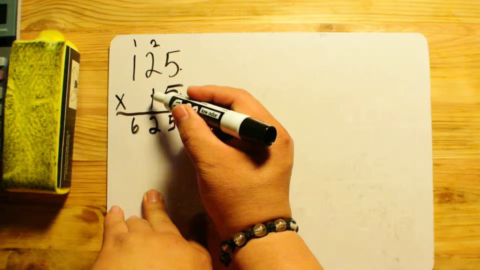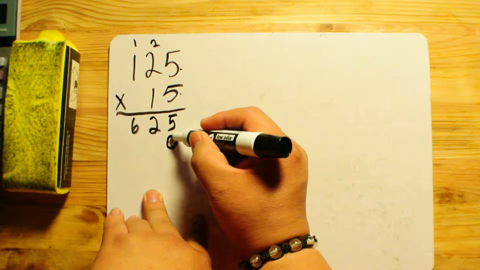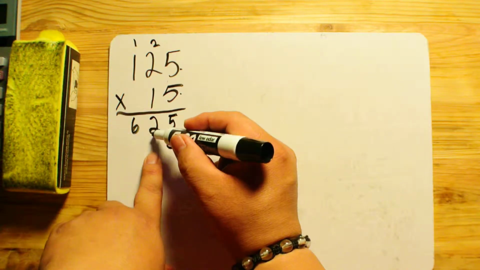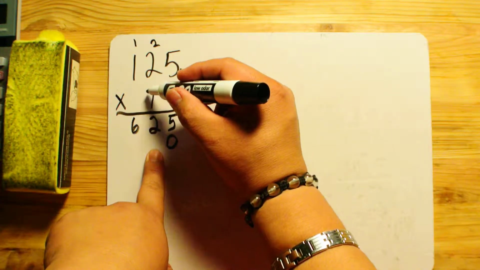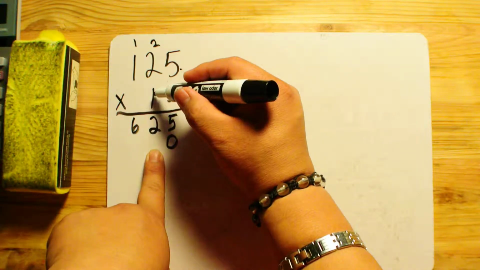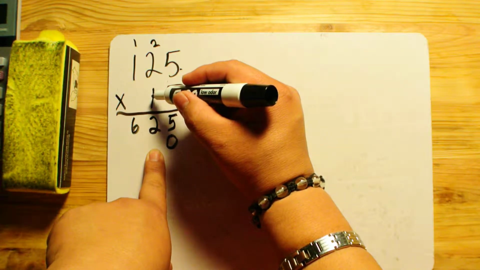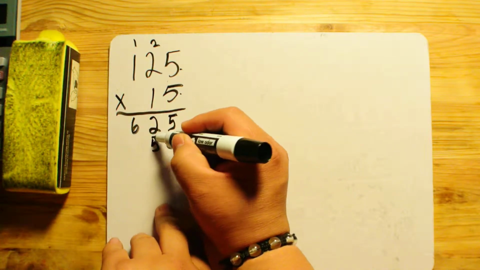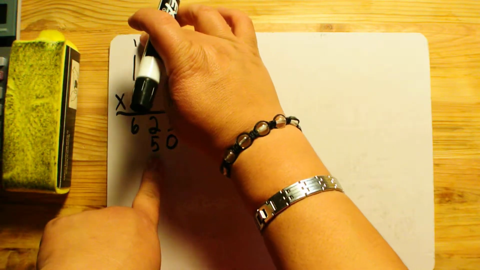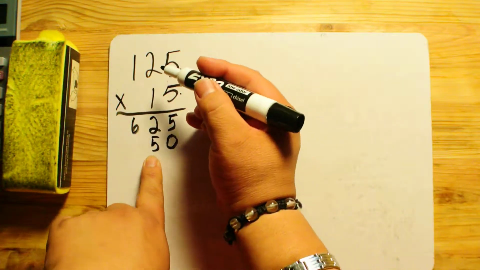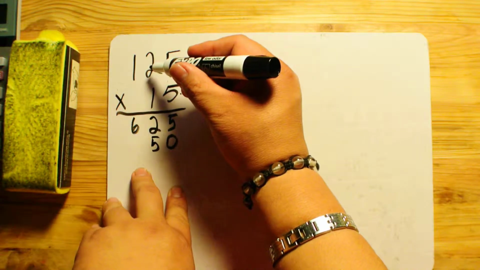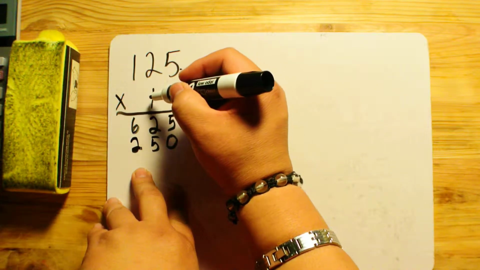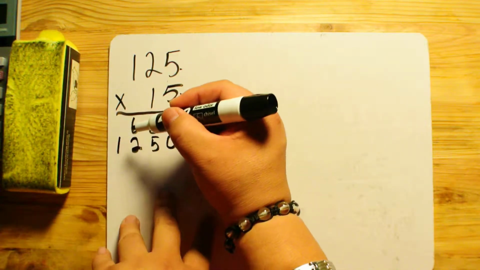Now we continue to the other digit. And we fill in an empty space with a 0. And we start on this place. Because we are right here, it needs to be lined up with this digit. So we get 1 times 5, and that equals 5. So we put down the 5. And let's erase these right now so we don't get confused. So now we have 1 times 2, which is 2. We continue to the next one. 1 times 1 is 1.